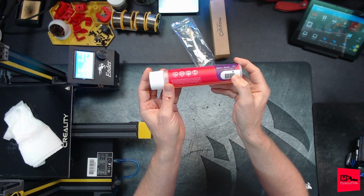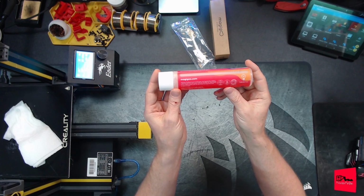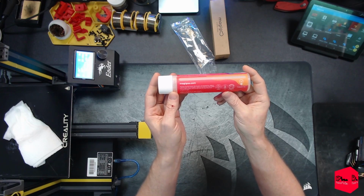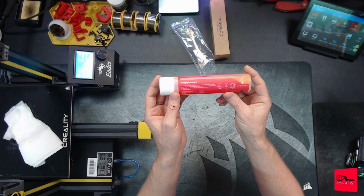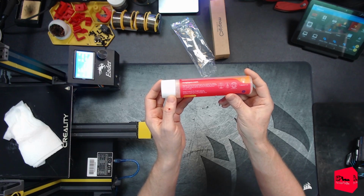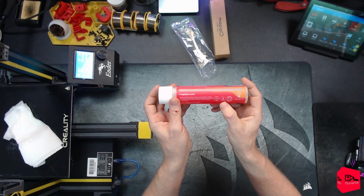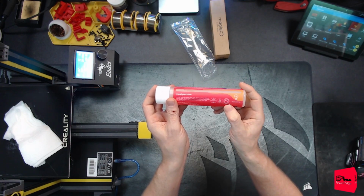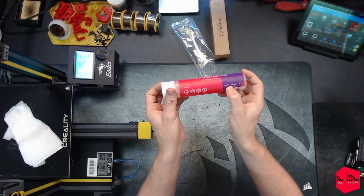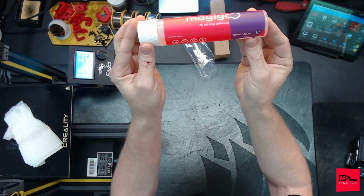There's the barcode again with the fancy little applicator. Oh, maybe it's their applicator. That's what it is. Magigoo.com. Warning, choking hazard, small parts, not intended for children under 14 years of age, do not swallow, safe for intended use. Store bottle in upright position with the cap firmly on, away from heat and direct sunlight. 2020, Thought 3D Limited, all rights reserved. Magigoo is a trademark of Thought 3D Limited. 75% natural ingredients, biocide free, solvent free, including water. There's the Thought 3D logo, and that's it. 120 milliliters, 4 fluid ounces, made in Malta. I missed that before.